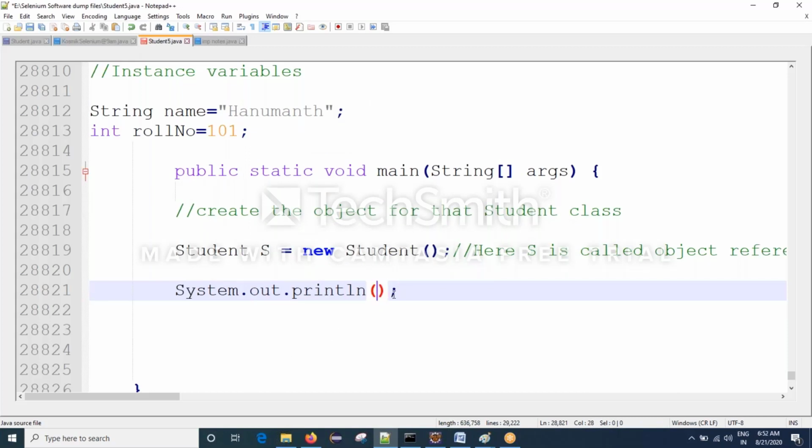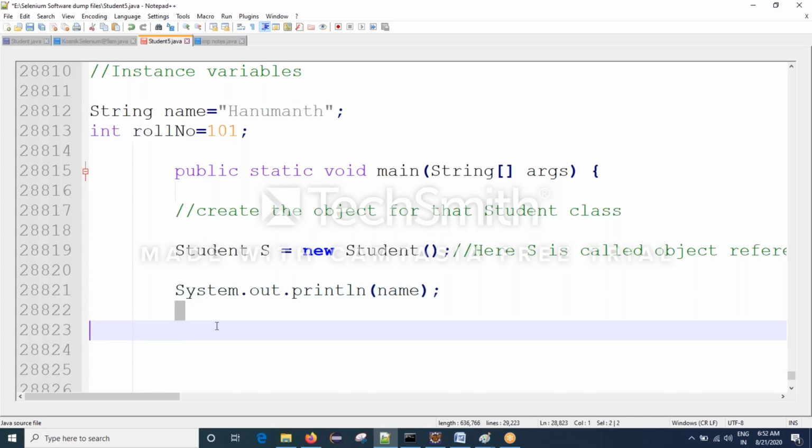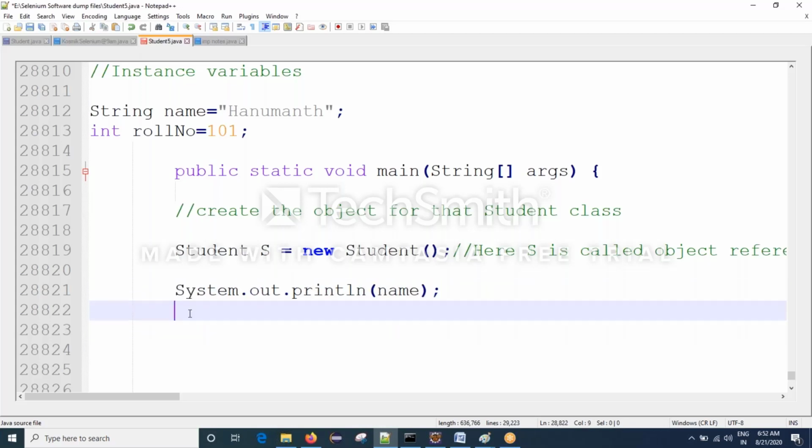Now here I want to print student name. Next, here I want to print student roll number. Okay.